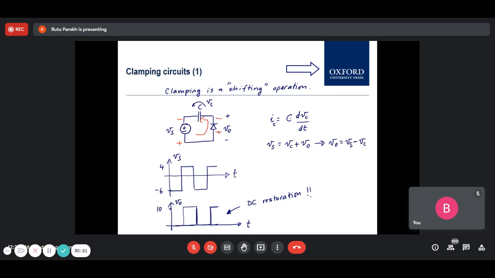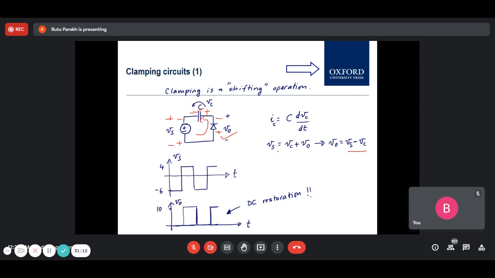And the current that is flowing is I = C dVc/dt. And here Vs is equal to this plus this, right? So that implies that V0 is equal to Vs minus Vc. So this is Vs minus Vc, and Vc is already there. If this is negative in the negative cycle when the current is flowing, this potential will be minus and here it will be plus. And there is the positive cycle also, that is plus and minus. At that time, what will happen? This is open, and the voltages will add up. So this is positive and minus of this. The minus of minus is plus. That way you will get V0, which is the addition of both.